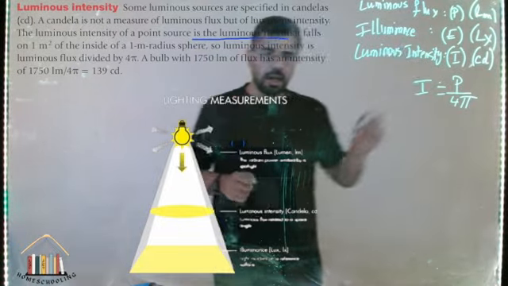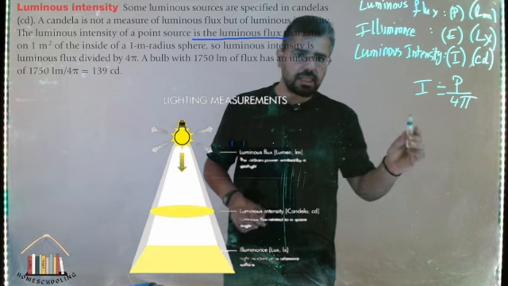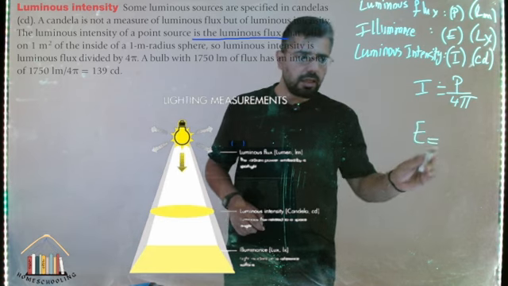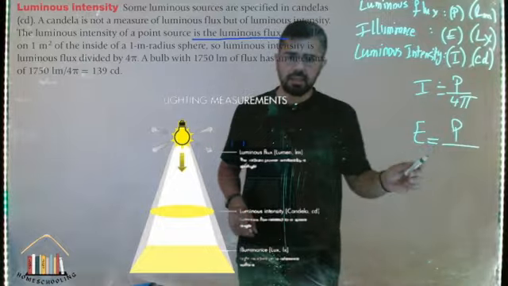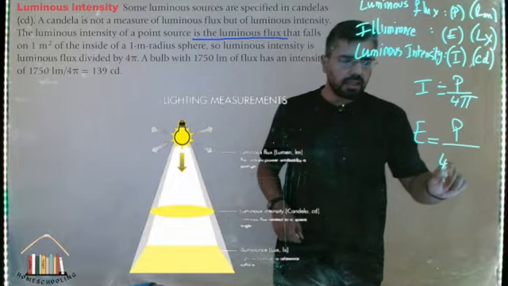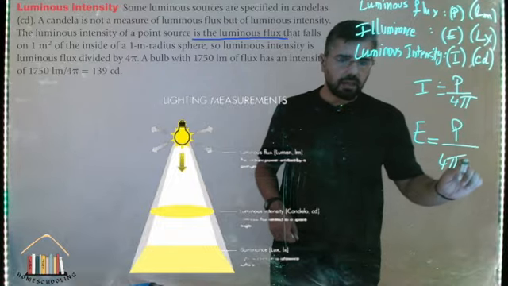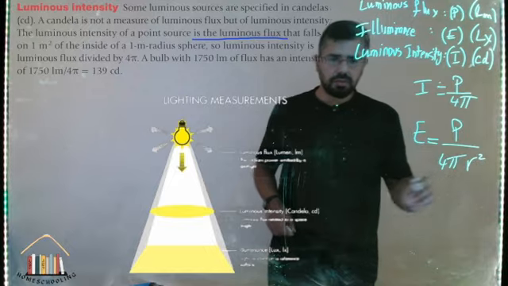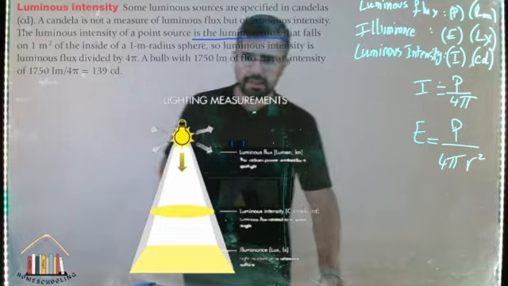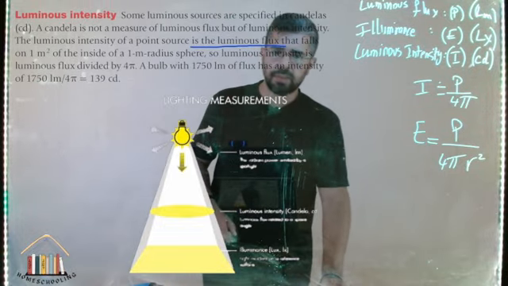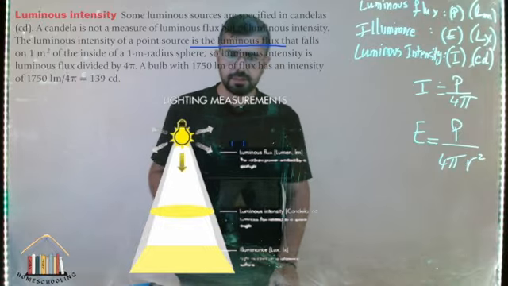All right, and by the way, how to calculate the illuminance E? E is equal to also P. It's similar to the intensity, but instead of 4 pi, it's 4 pi multiplied by distance squared, or r squared. I hope you keep this till the end of our session, because we'll use it later on in our application.